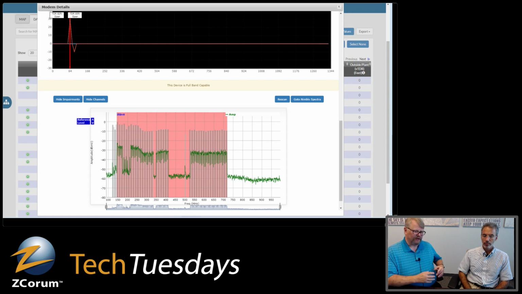PNM is designed to concentrate on the upstream. The downstream is a nice feature that we're starting to bring in more and more of as the product gets developed further. And I'm looking there, it looks like maybe they've got a section where they don't have some channels. Maybe it's an LTE area. So you're seeing a little spike there. Maybe they specifically don't have channels there.